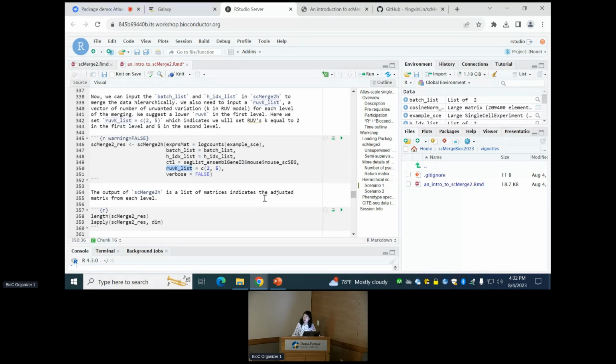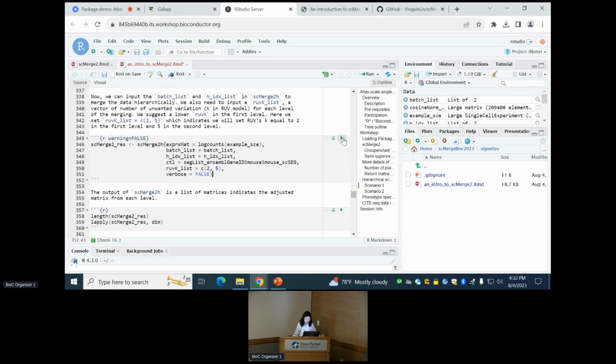But in the hierarchical system, because we are doing the batch correction twice for some of the samples, I find that sometimes the first level needs a smaller number of unwanted variation to be adjusted, and then in the second level we will set a larger one, like 5 or 10 in this case.